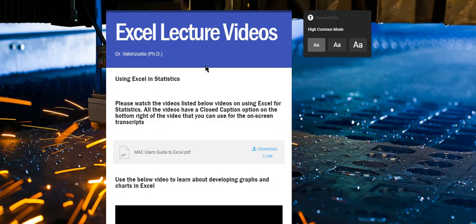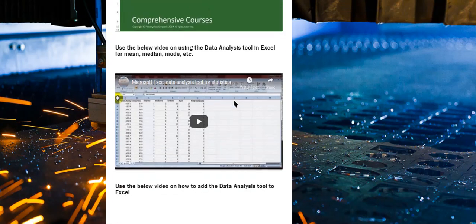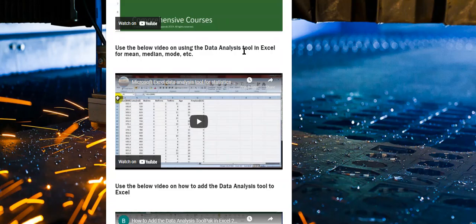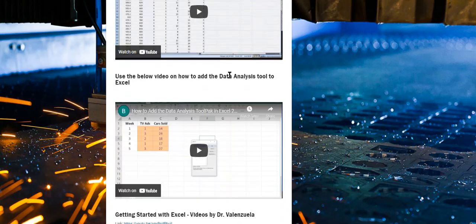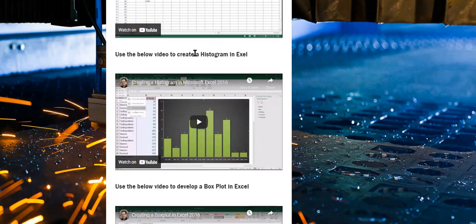If you click on that link, you'll see some videos here on different topics using data analysis in Excel, how to get started with data analysis. I also talk about histograms and how to develop a histogram in Excel. So this is what you're going to want to use for developing your histogram. Watch this video, follow that procedure to develop your histogram.